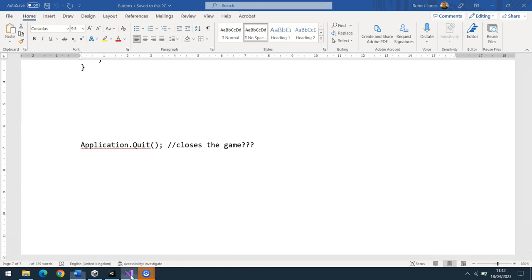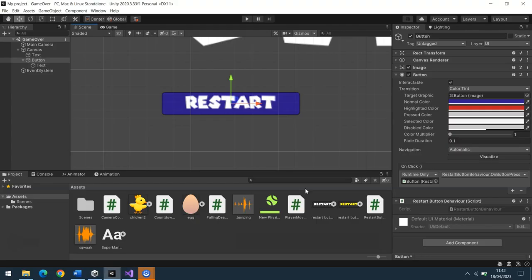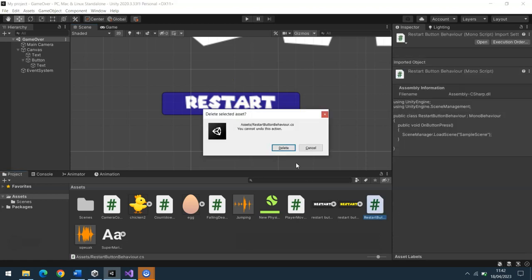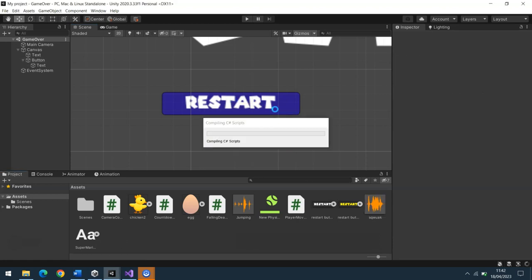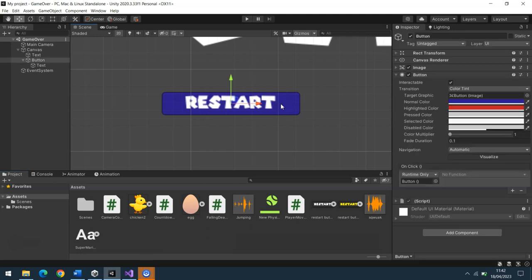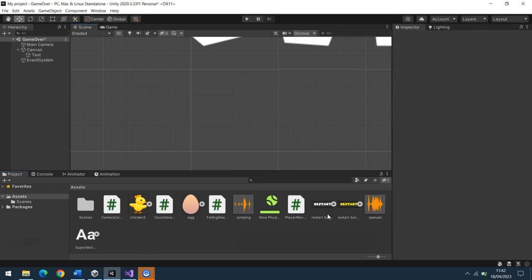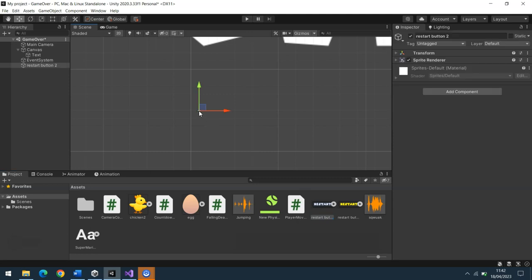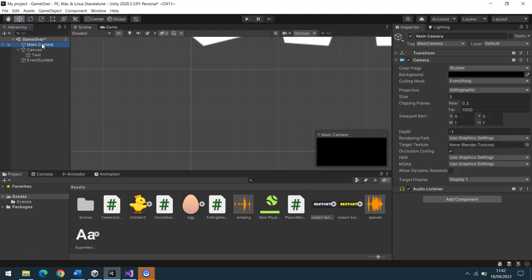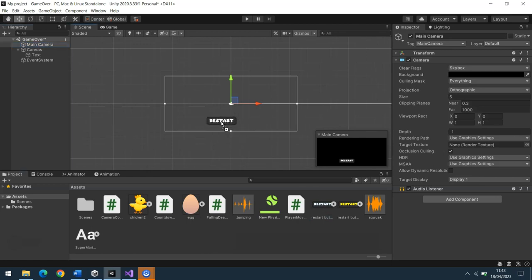Now, the other thing I wanted to show you, and like I said, I've closed down that part there, and I'm actually going to get rid of the restart button there. I'm also going to get rid of a restart button here when it decides to let me do it. And this is only if you want to do your own graphics, the second half of the video. So if you're happy with using these type of buttons, then by all means stop now. But like I said, I've actually got my own restart buttons here. So I'm going to drag, first of all, this one onto the scene. No, in fact, that's not a good idea. I'm going to go onto the main camera to do this. And I'm going to drag that onto here.